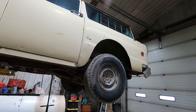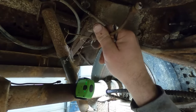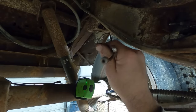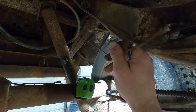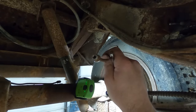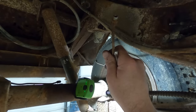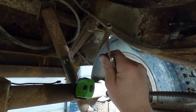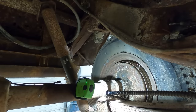All right, back to working on the big yellow taxi cab. I'm gonna try to take these low-hanging fruits. These lines are easy to get off, and we'll blow them out. That line that goes from the rear end all the way up to the master cylinder, probably not gonna take off, because that thing's real low. I wonder how many splices are in it. Anyway, I'm gonna blow these out.